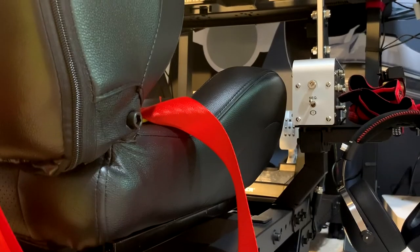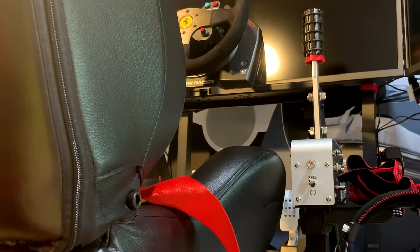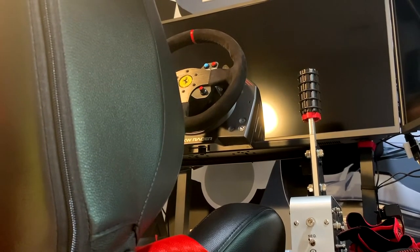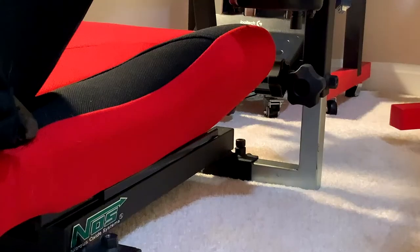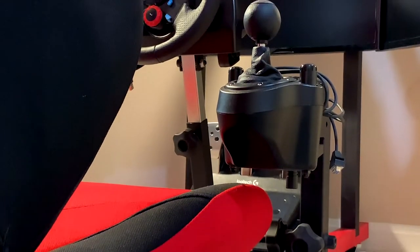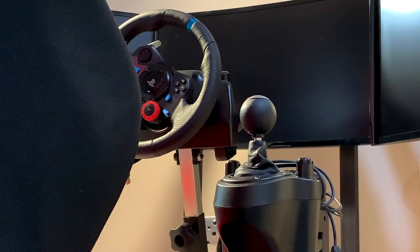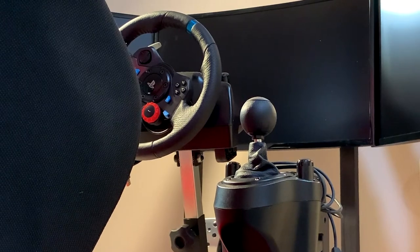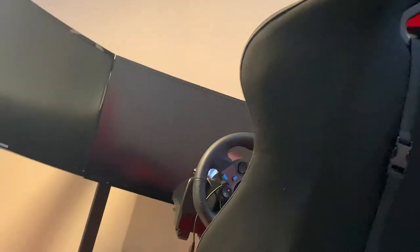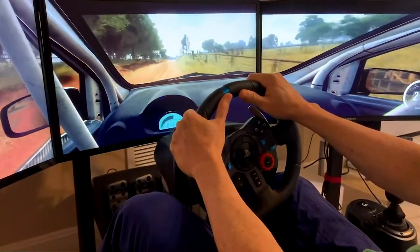Both the GT Track and the Open Wheeler are sturdy cockpits that will accommodate most gear without breaking a sweat. With that being said, the design and more reinforced build of the GT Track makes it far superior and will allow it to withstand the forces of direct drive wheels, whereas the Open Wheeler will not. However, the Open Wheeler is very sturdy and will be able to support nearly everything else and do a surprisingly good job at it. I used my Thrustmaster TSXW on it — by no means a light wheelbase — and it did a fantastic job. It also managed to hold up my Thrustmaster Sparkle Handbrake with relative ease. So while the GT Track is the clear winner, the Open Wheeler puts up a very good fight, especially accounting for its design and price.